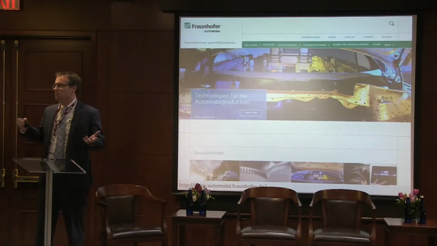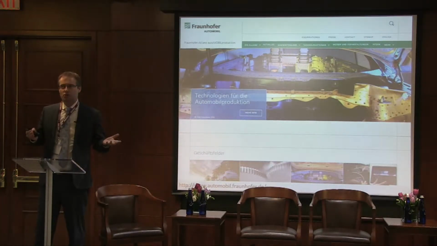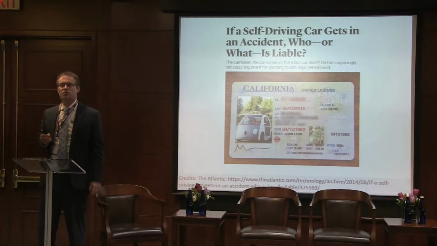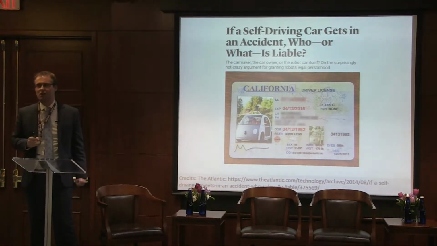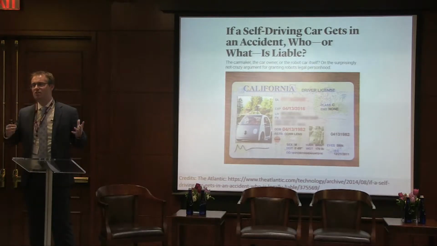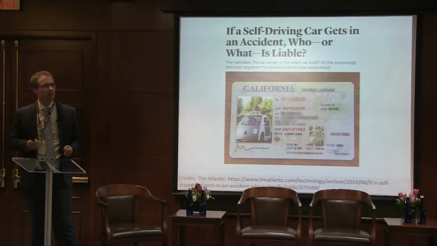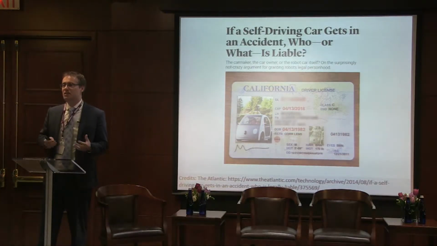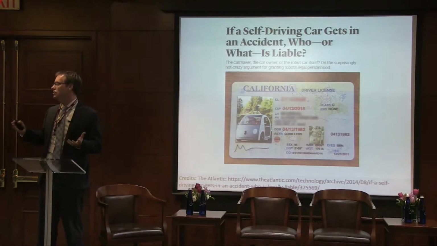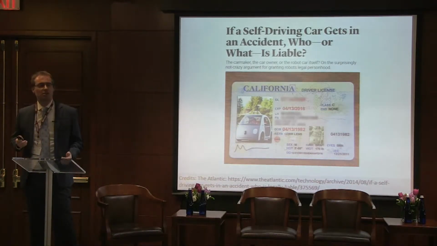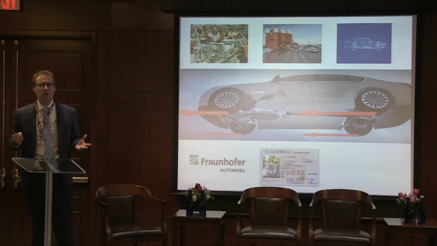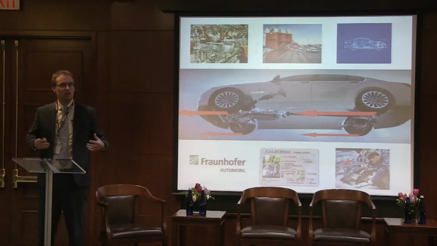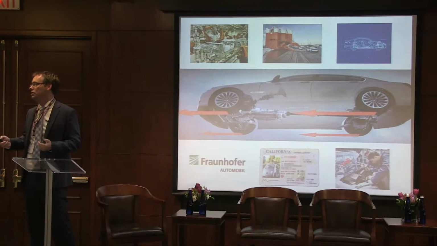And then you might need help from some research institutes, like in Germany, the Fraunhofer Institute, which works with the car industry together to develop new technologies. And you might have some institutional challenges. So this is a very nice one, which was run in the Atlantic. Basically, the question is, what happens when we all start using autonomous vehicles and we get into an accident? Who would be liable? So in this case, we need to somehow figure out the institutional settings to make this particular industry take off. So if you want to make a car, you do not just need capital and labor. You need many different things, and actually quite specific things. To make a car, you need other things than if you want to run a hospital, for instance.